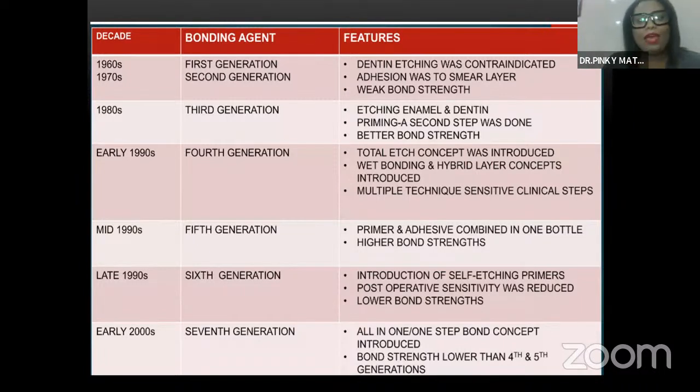Total etch is when I apply the etchant all over and I just rinse it out. Selective etch is where I have my dentine as well as my enamel surface, so I etch my enamel and I don't etch my dentine. So you're going to be selective, right? You're selecting the enamel to be etched and dentine not to be etched. Selective etch. And when I talk about self etch, it is something which you apply, which is going to act as the bonding agent as well as the etchant. It is going to be an all-in-one thing. So self etching. Simple. I hope it's clear now.